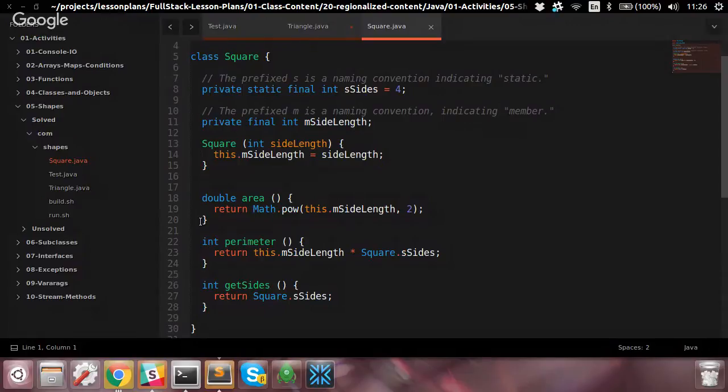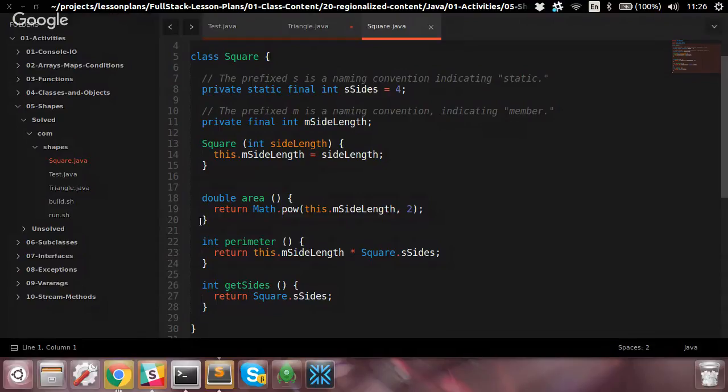On the bottom, where you're saying int getSize, return size, you're really calling the class's size variable. Could we replace that with a return of 4 and take out the variable at the top? Yes. We don't have to define that, but we are in this case.